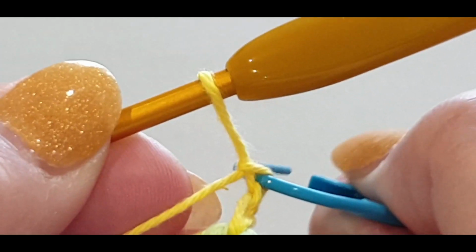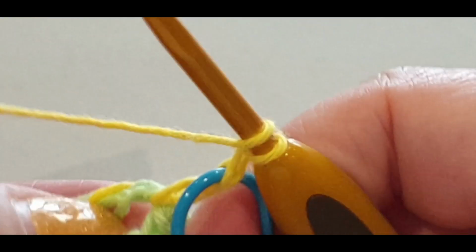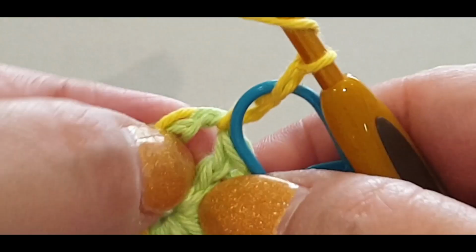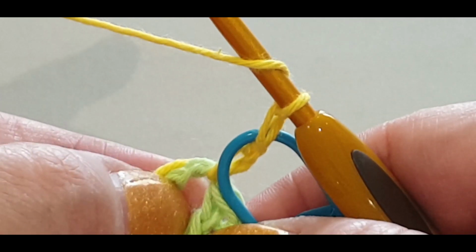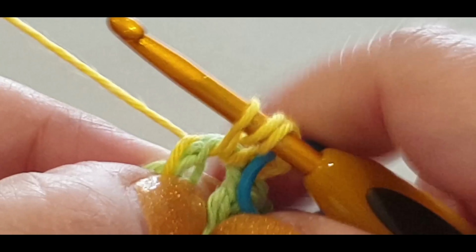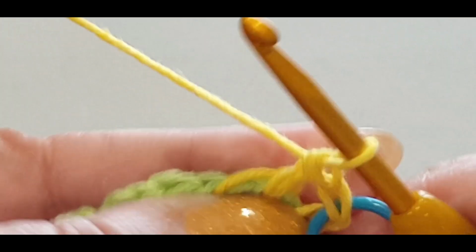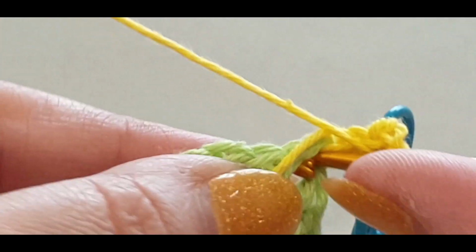Two top loops, 1 base loop, close it up. Again, you can use a piece of thread or anything you have in stock. Yarn over your hook. In that center, we are going to place 2 double crochets. So off you go. Crocheting over your tail as well. 1. Now, if you don't want to crochet over your tail, that's fine. We'll be weaving that in as well. And 2.